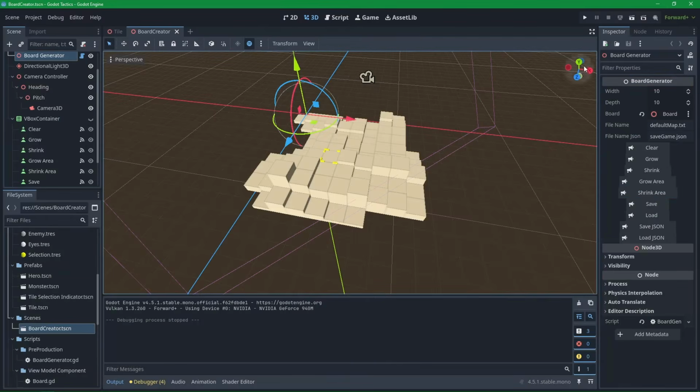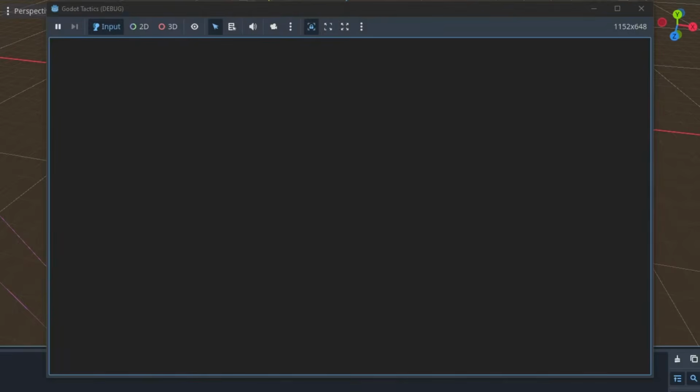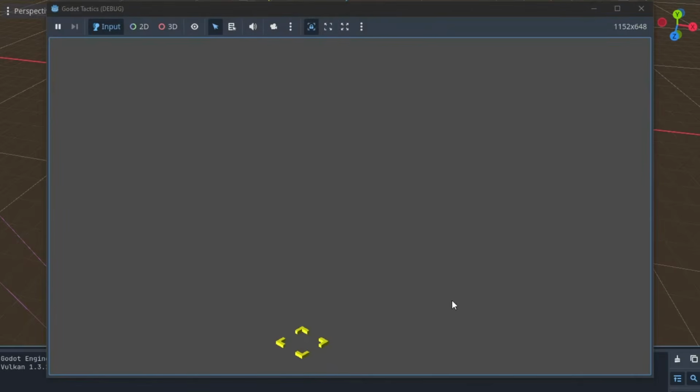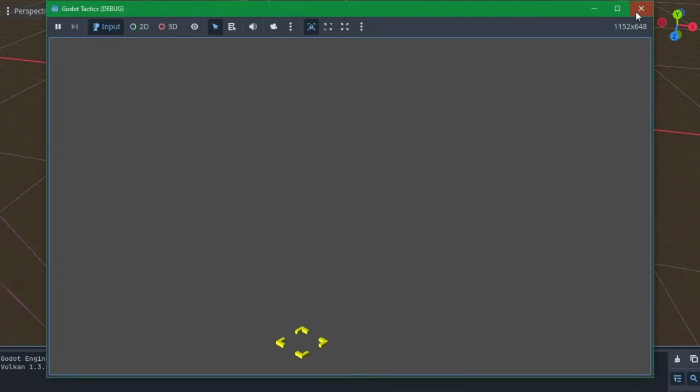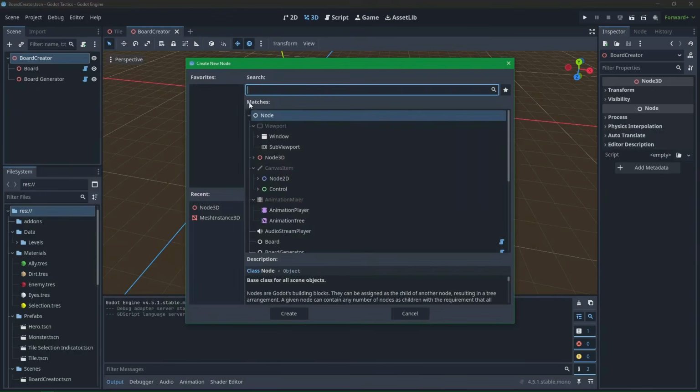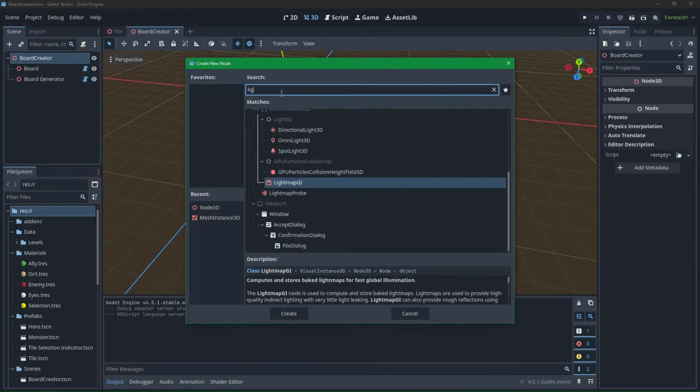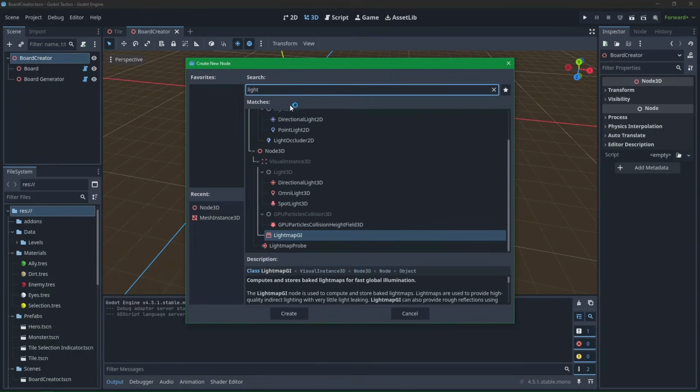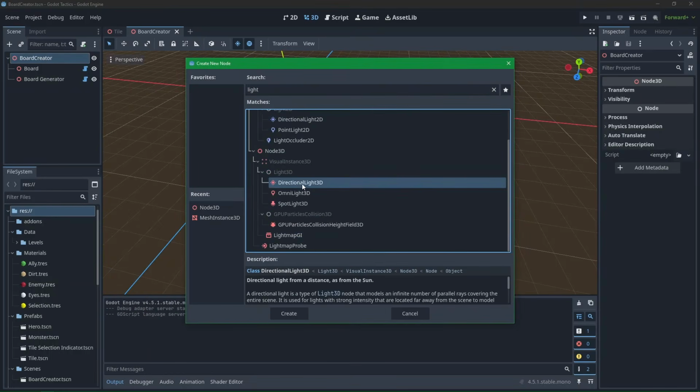Now, if we were to actually play the scene, we wouldn't have access to these buttons in the inspector in game view. We also don't have any lights or cameras attached to view it. So let's deviate from the written version a tiny bit more and fix that. To create a light node, right-click and choose New Child Node like before, and in the search field, type Light, and find one named Directional Light 3D.